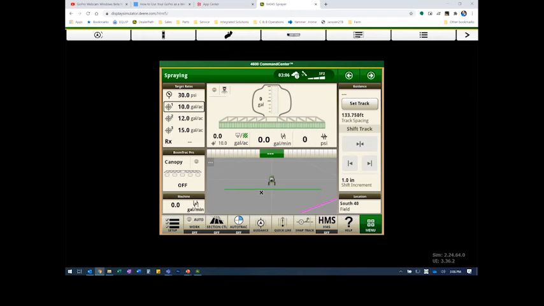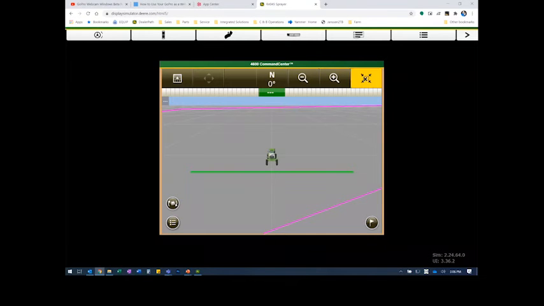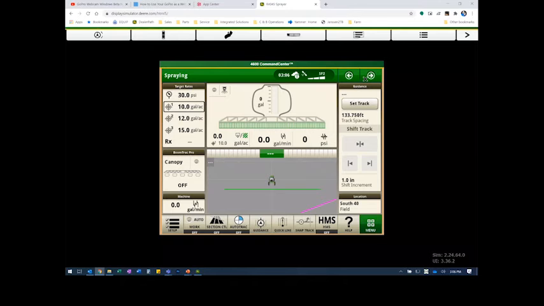And just like in a tractor or anything else running a Gen 4 display, those areas of the screen, if you want more information or you want a larger map in this case, click on it and you'll be able to kind of dive deeper into that information. When we talk about, I'll start with sprayers first, and then we'll dive into sprayers that have ExactApply here in a little bit. When we look at sprayers themselves, we focus kind of on this area here. Now, the other thing I want to mention is all of the different places we can press on this part of the screen, we can also access from the menu in the bottom right-hand corner.